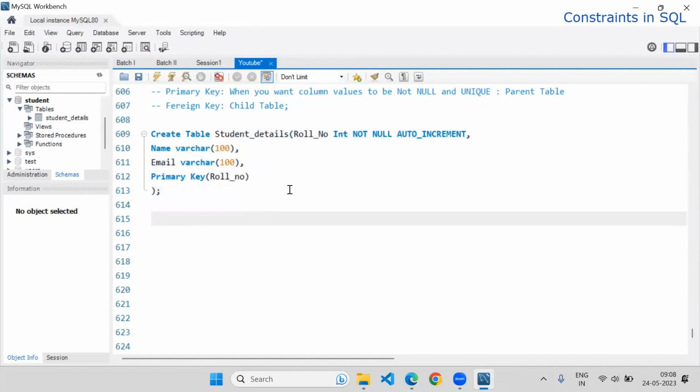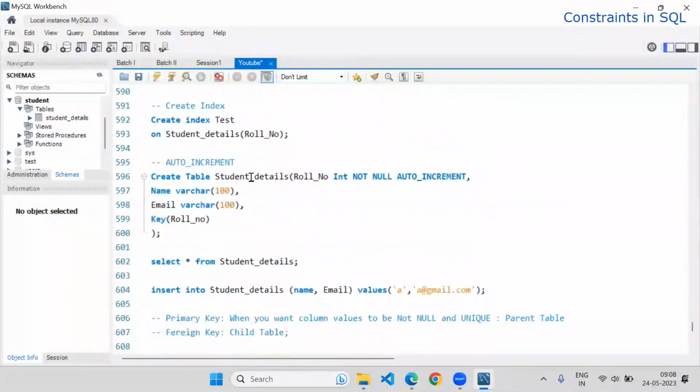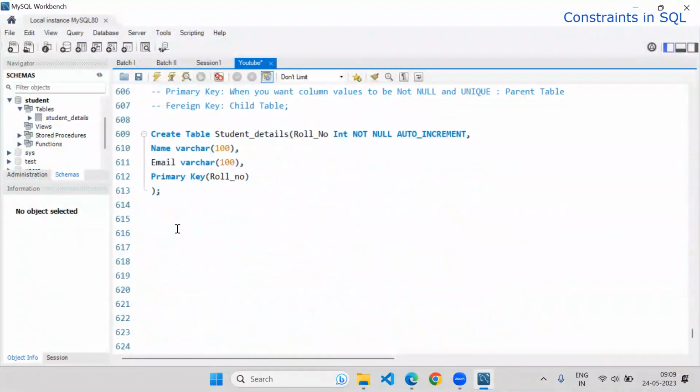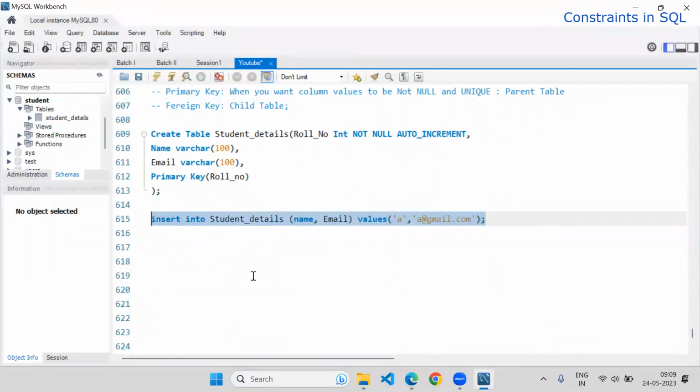Now I am going to insert the record. The primary key will not be blank, since we used auto increment. One record I have inserted. I will create another record, b@gmail.com. I will create 4 or 5 records. It is not giving me an error because we used auto increment.